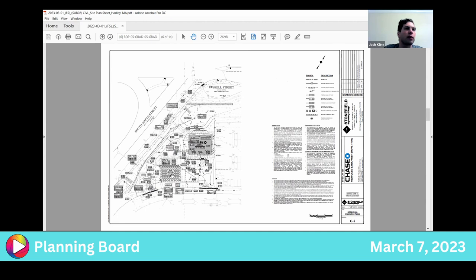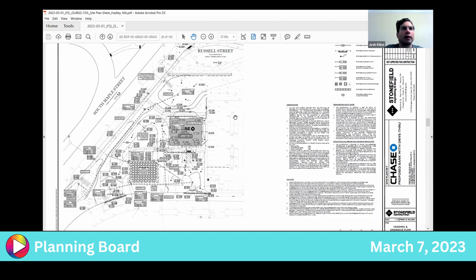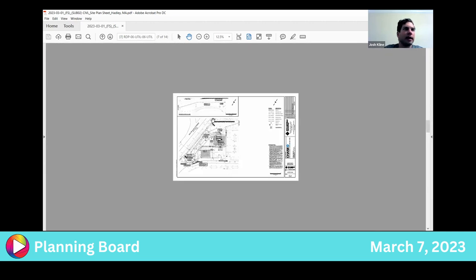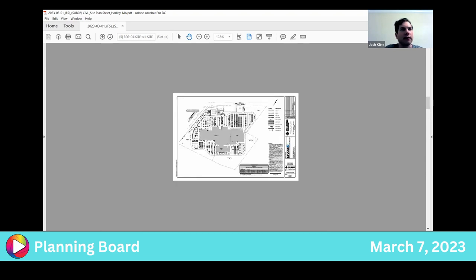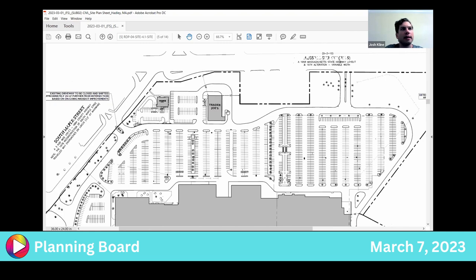So water, we're working with the property owner. I think the utility plan actually shows it. We're proposing the water main is actually on the other side of Trader Joe's. So we'd be coming across, and we wouldn't be impacting Trader Joe's at all. We'd basically be running our water line across the front of the site. It's easier to see in the overview, but the water main is up on the right-hand side of Trader Joe's.